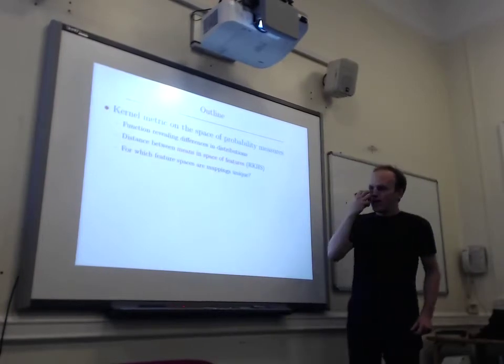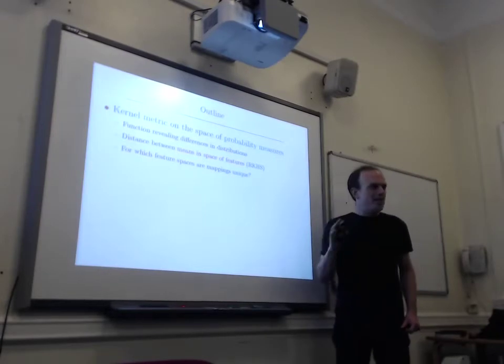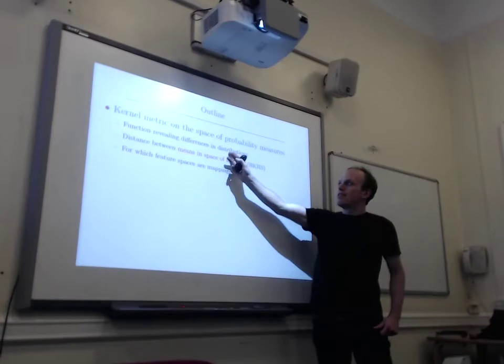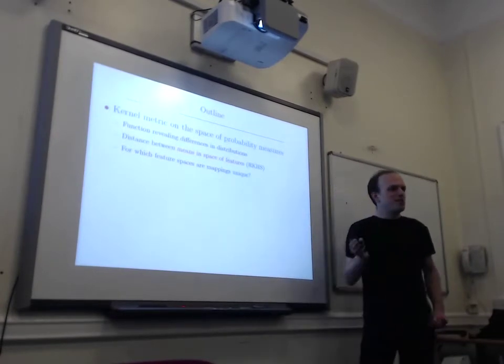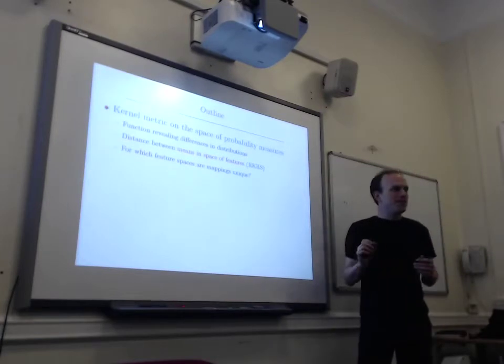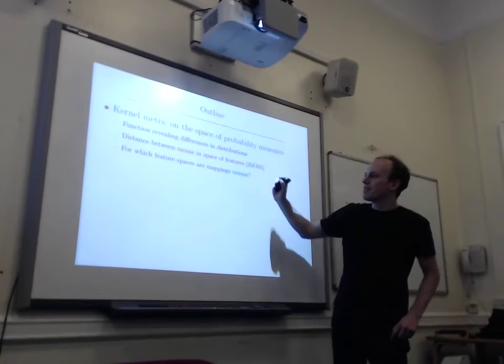The other way: as in the first two lectures, there is a link between feature maps and smooth functions, and that will lead to a second interpretation, which is to look for a smooth function that is large where the probabilities are different. This is not completely clear yet, but I'm going to give lots of examples of that.